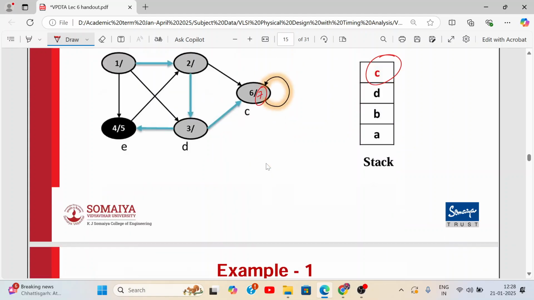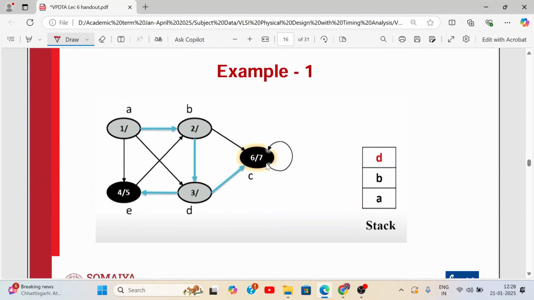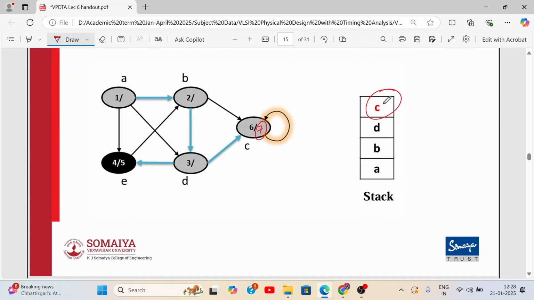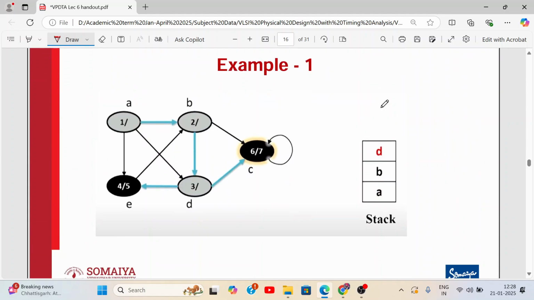Are you understanding? We cannot visit the node more than twice. So see how it is updated over here. From here to here, because we are removing C from the stack. Removing means its job is finished. So from C, it will not come back to C again. So we update the finish time to 7. Understood now why 7?